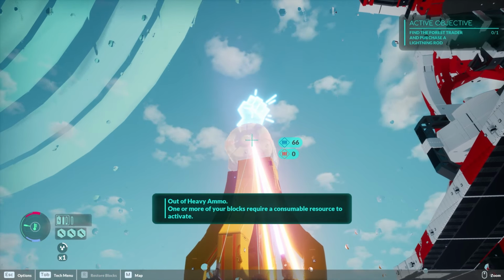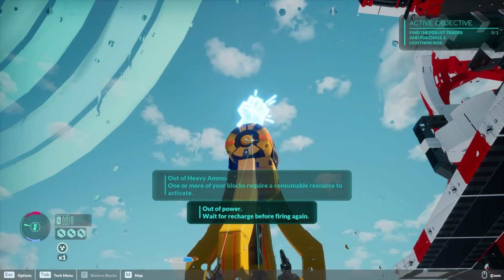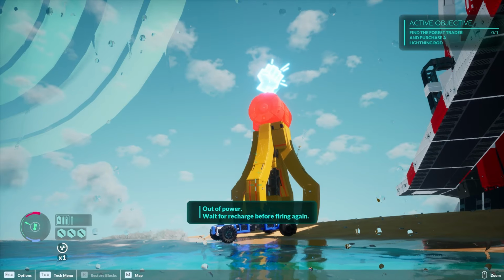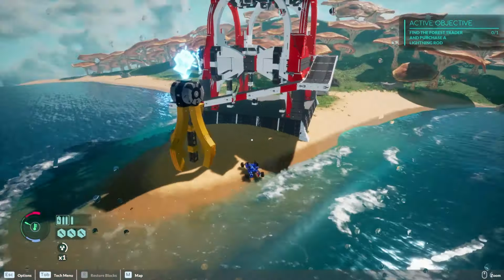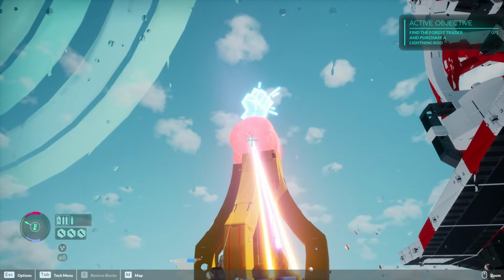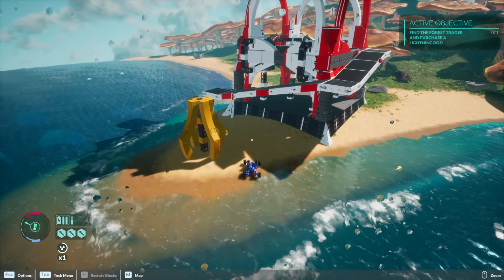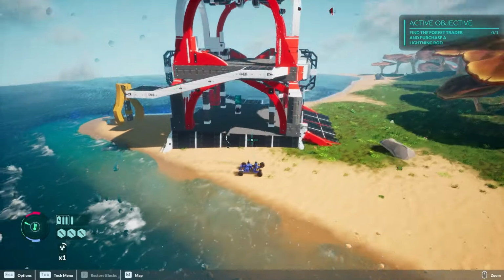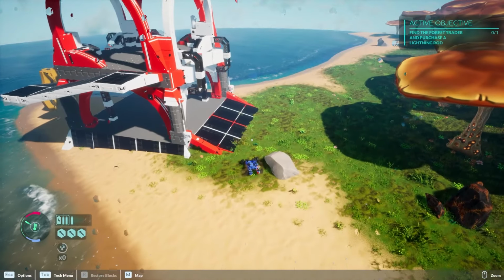I'm going to use just the lasers to do this so that we don't waste our ammo. I have to do this a few times, so give me a minute. All right, it's getting ready to go. I guess one more hit. Let's see. There we go. Okay, so we blew that thing up. And now the base should be... So yeah, so we can actually select things.